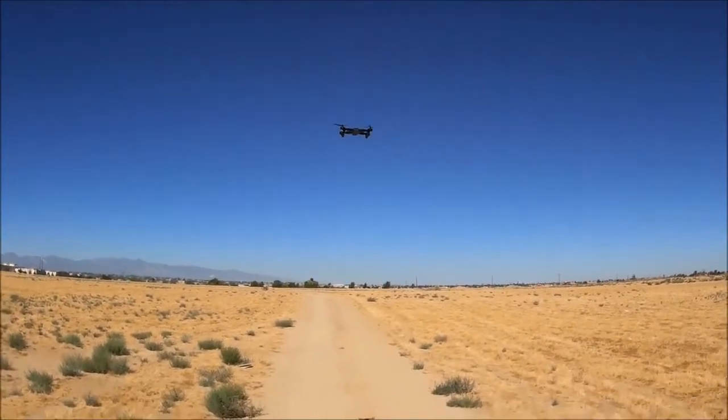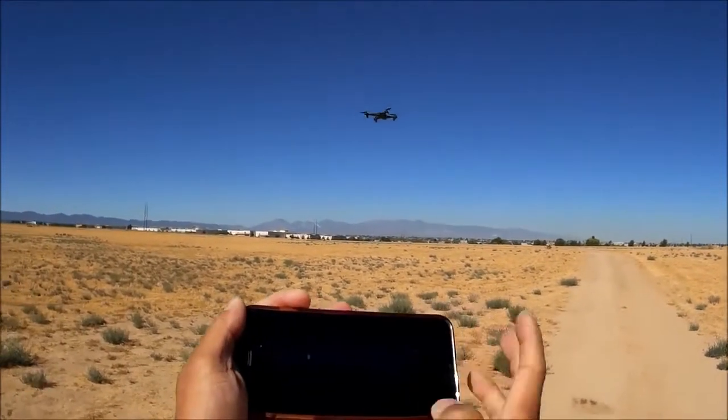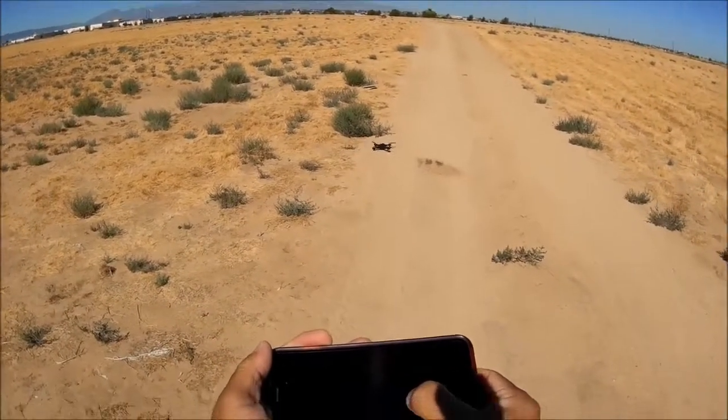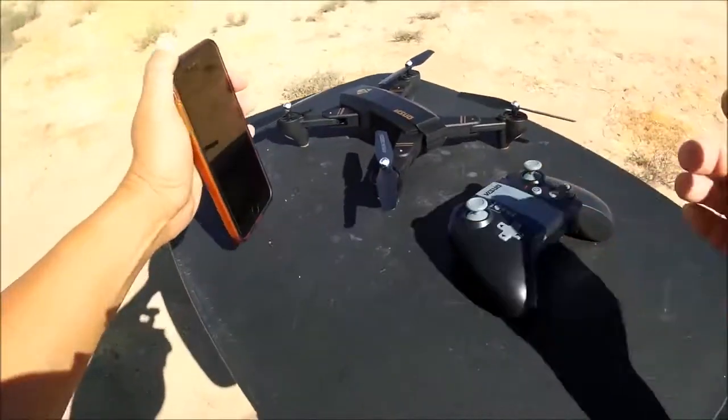All right, so we're gonna hit that one key to land button. One key to land, and we are directing it with the pitch, and there you go. Touchdown. Nice.